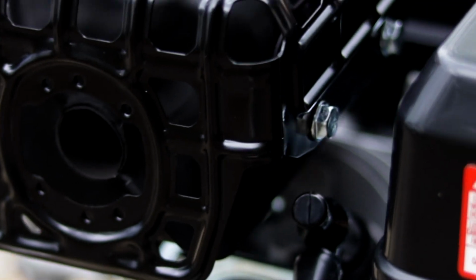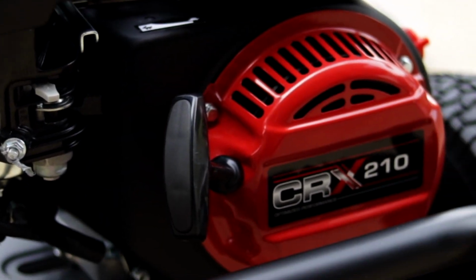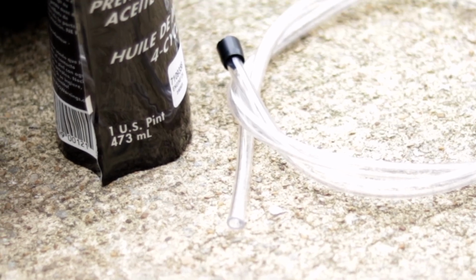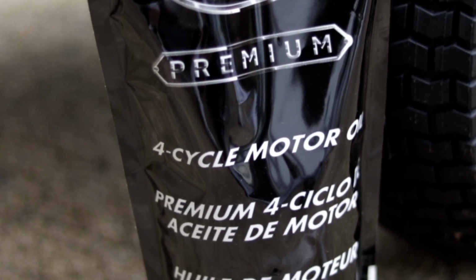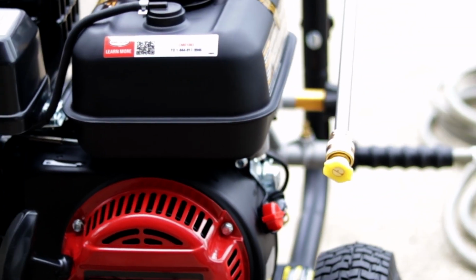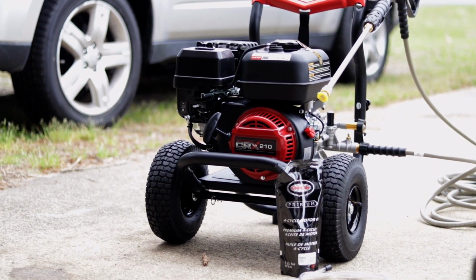As mentioned before, about $369 retail at any of the local hardware stores. Comes with your siphon tube if you want to add some soap. Again, with the 10W30 motor oil. And that's it. That's the Simpson Clean Machine 3400.